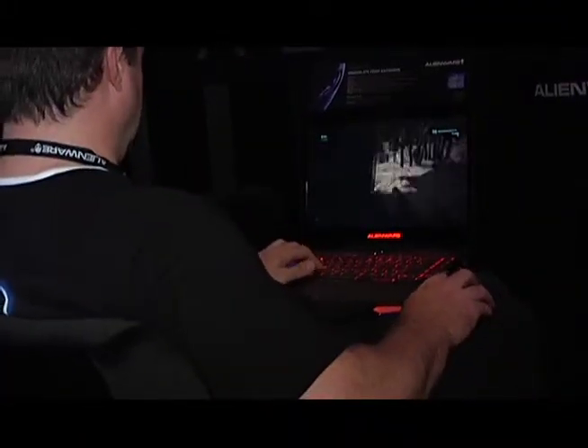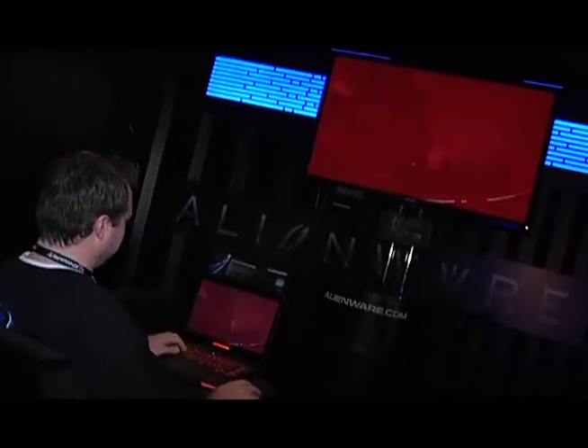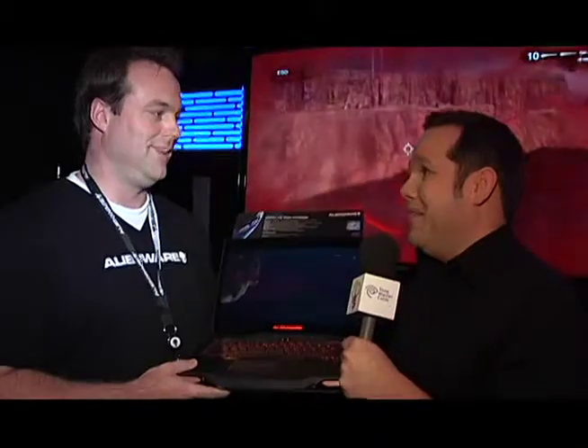And by latency you're talking about sometimes you get lag if you're connecting. Now you were talking about this is almost better than even cables? Well it certainly is the best thing you can get without a cable. It's almost in the same latency range so you'll be able to game without any fear of missing that kill shot. And very important for when you're playing online because that lag will just kill you if the other person is using this kind of technology.